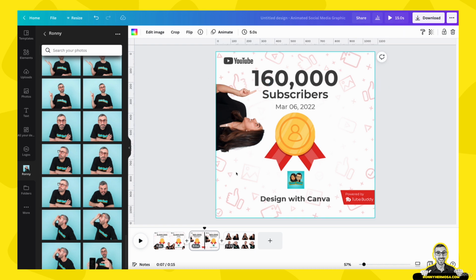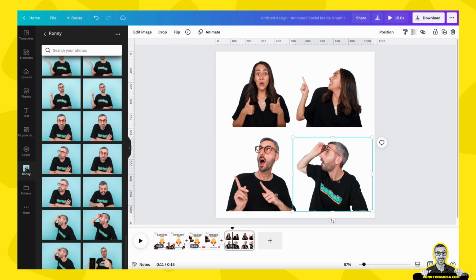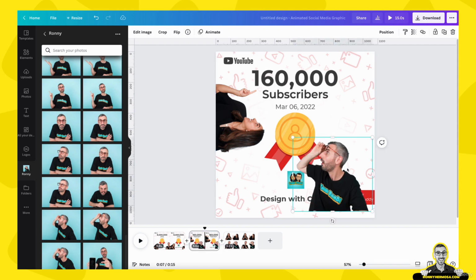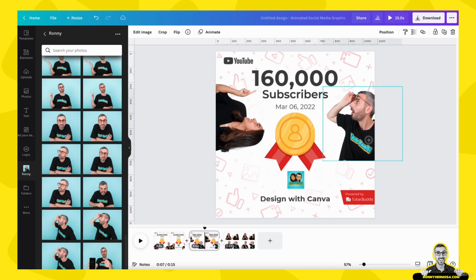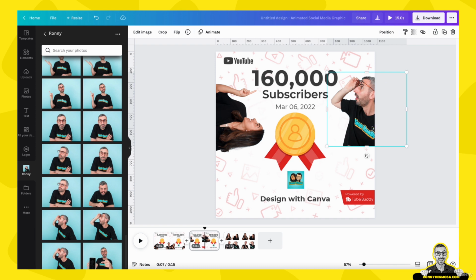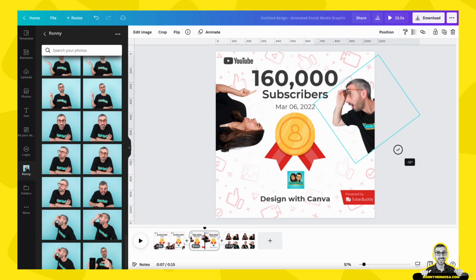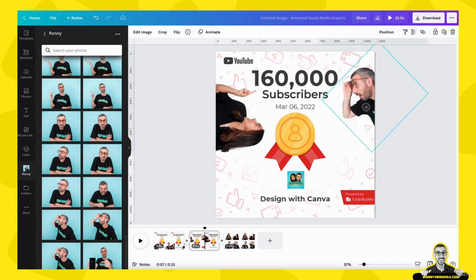Okay, I'm going to leave her here and bring my last photo right here, Command C, go to page 2 and Command V. Okay, so this one is going to be over here. Something like that. I need to bring my t-shirt to be touching the edge of the page, because I don't want to see any white space here.